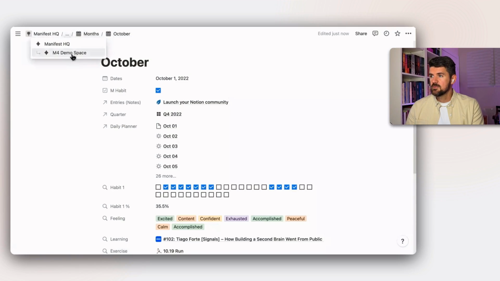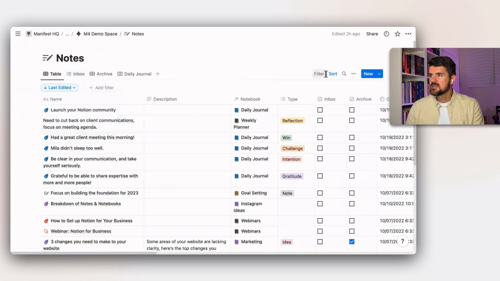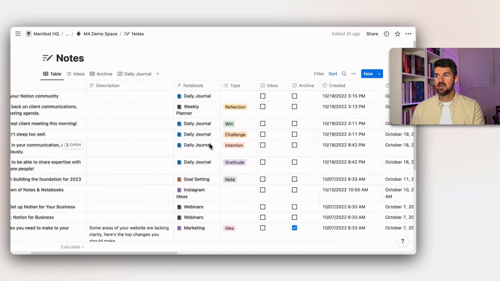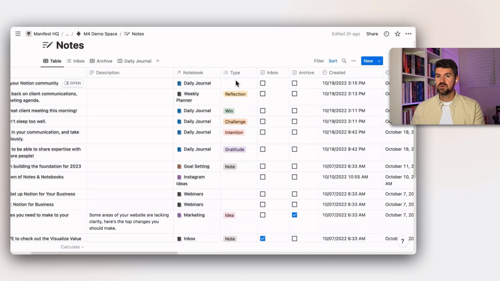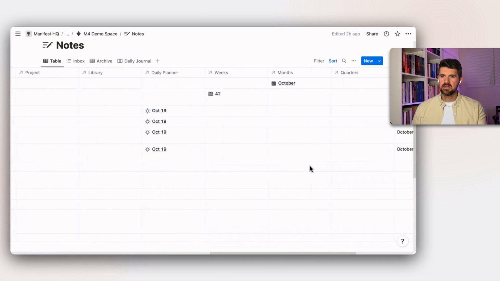If we were to go back into the demo space and we go into notes, let's make sure this is sorted by last edited. This is an everything-all-at-once view of notes. And what's really helpful about this, even though we're not interfacing with this on a regular basis, is it shows you every property related to notes. So like what notebook it's tied to. If the notebook entry is empty, you could also go in and update that information here. The type of journal entry or note entry it would be categorized as. What notes are in inbox or archive. And if we keep going, this is something that's expanding from the notes template that we looked at earlier, but all of the other databases that it's connected to.